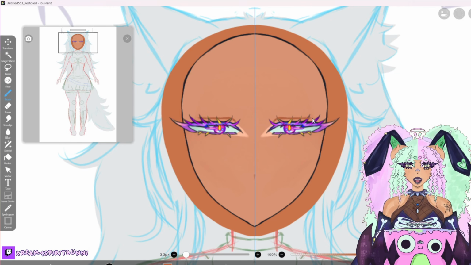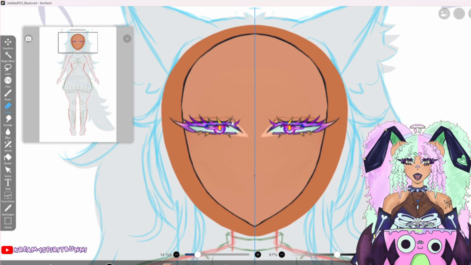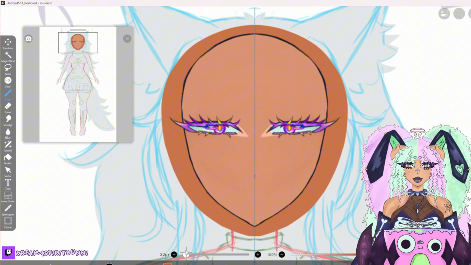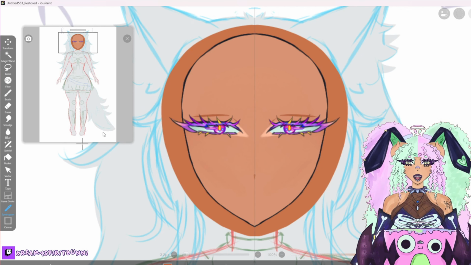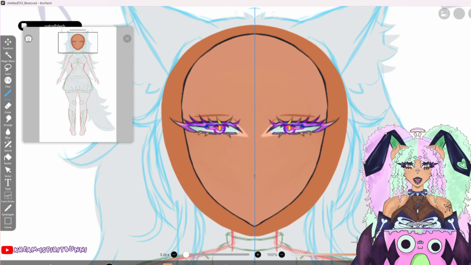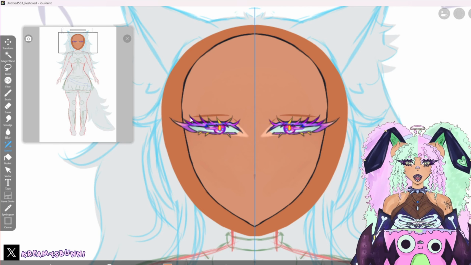Go here and kind of do your little shape or whatever you want it to be. You can also just do it like that. And then we're just going to grab this and make sure it's full opacity.